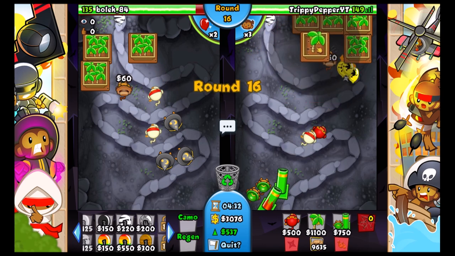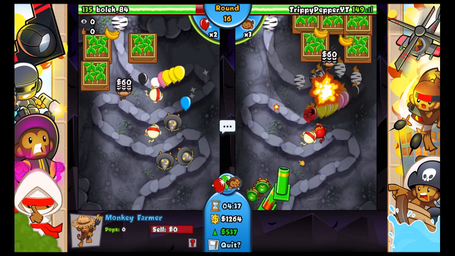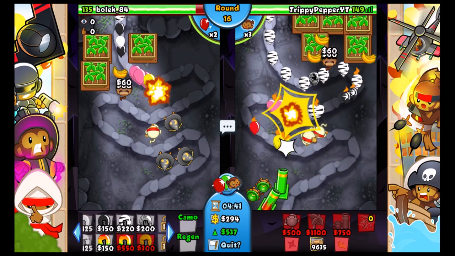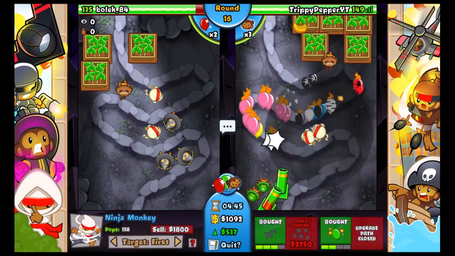And he's sending me spaced leads. Okay. Also, we shouldn't have placed that there. It's not a great place for it. We're going to have to get this second ninja up, actually, for this round. Because it's got... Oh, is he going for a rush?